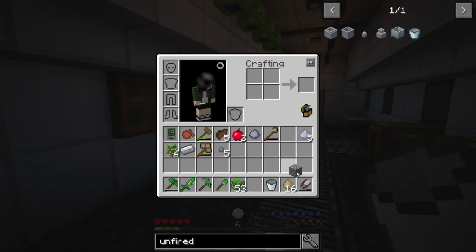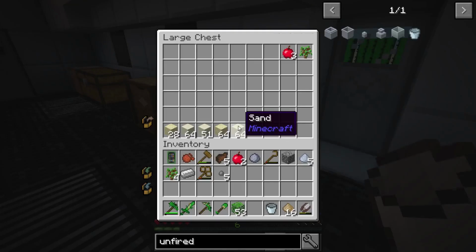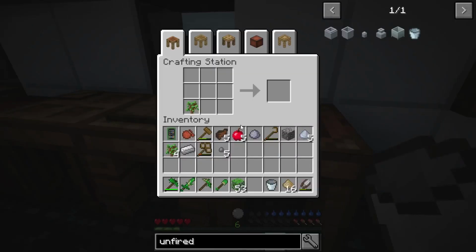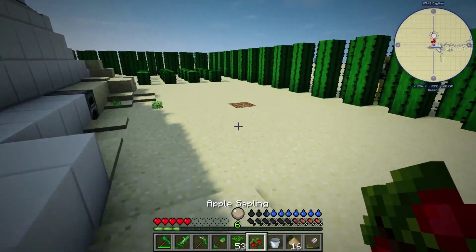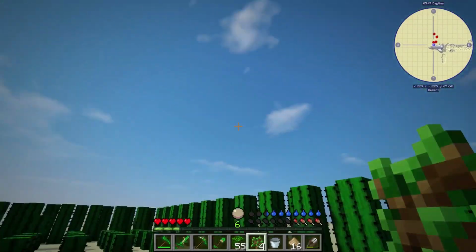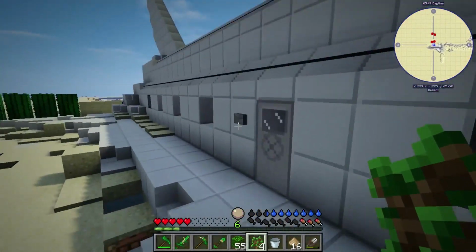I need 2 more pieces of cobblestone in order to get myself a juicer, but we can make this apple tree very quickly, so we'll just grab those out. And if we do something like this, we'll get an apple sapling. So I'm just going to head out and plant this right here, and that will grow eventually, and then it'll have little apples on it, which will be really cool.